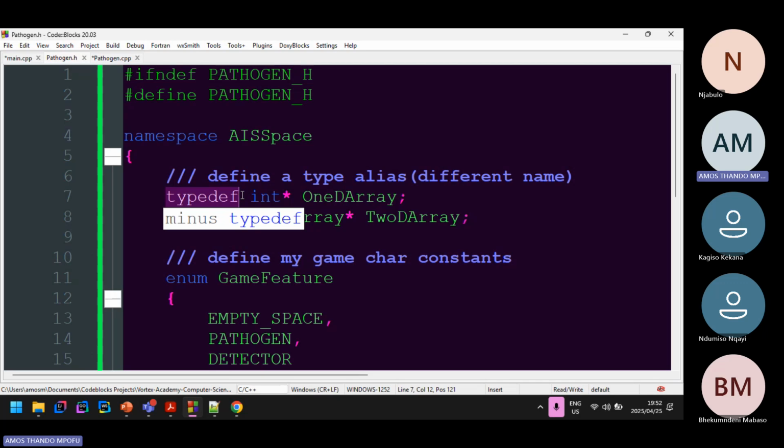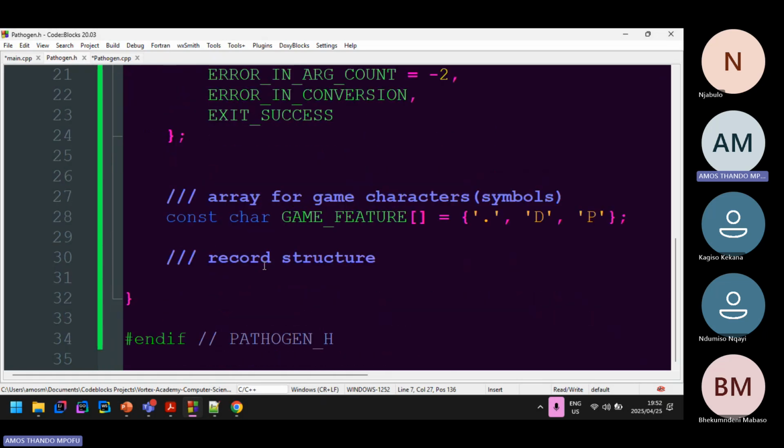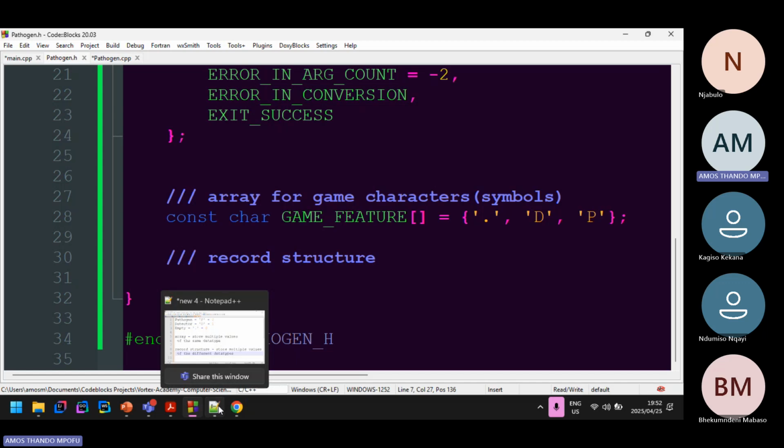Hence typedef: type for data type, def for define, meaning create a new type. This new type will be called this, and it will basically replace this, meaning everywhere I say this, I replace it with this name. So it's still a type, and that's why you're allowed to pass it there.